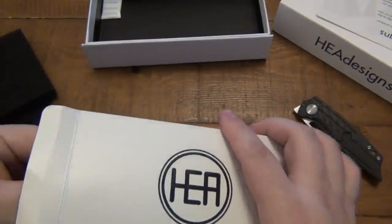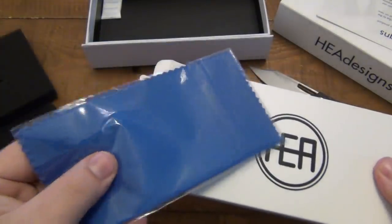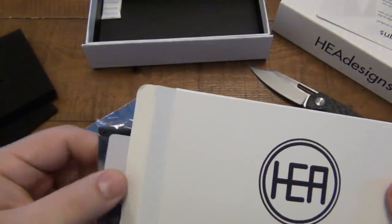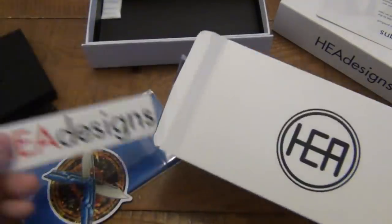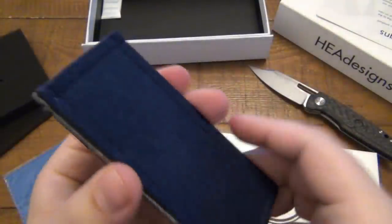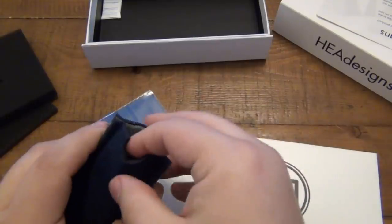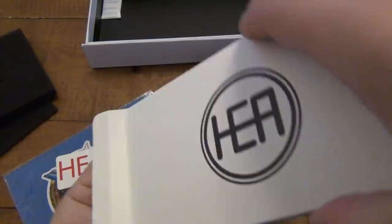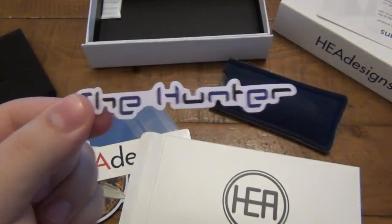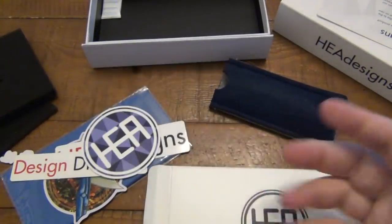Let's pop this open and take a look. And by the way, this comes with all the Hunters, which I found out. So first we have a nice cloth to wipe down your blade. We've got a very cool decal, which I love — almost threw that out. We have another decal, HEA Designs. We have an actual sheath for the knife. Very cool — HEA. So if you want to use a sheath for it, a pocket sheath so it doesn't scratch up — almost threw that out. We're not done yet. There are a couple more things in here. It's a thin little box. We have more decals: The Hunter, which is very cool. Designed Different, which is very cool. HEA. Look at all this stuff, all these bonuses.